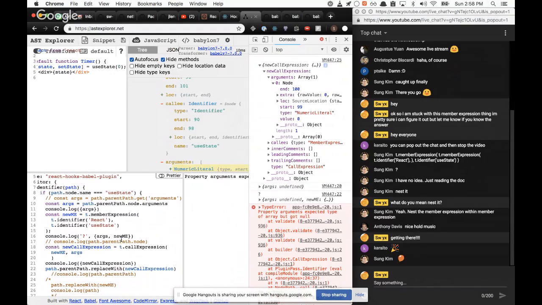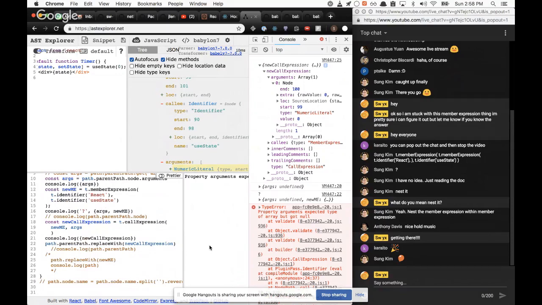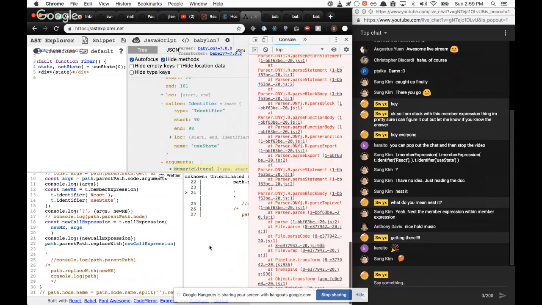Oh, I see what's going on. I need to skip. Okay, so I see what's going on. Basically, look here, right? When I end this path, console log successful replacement.